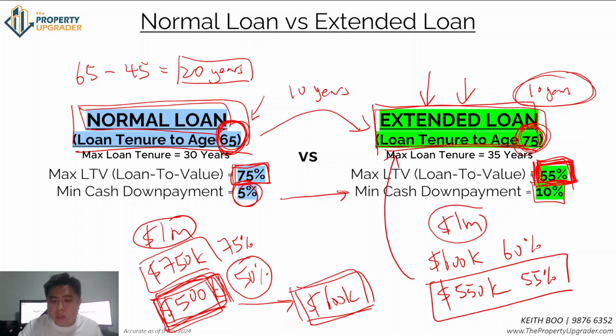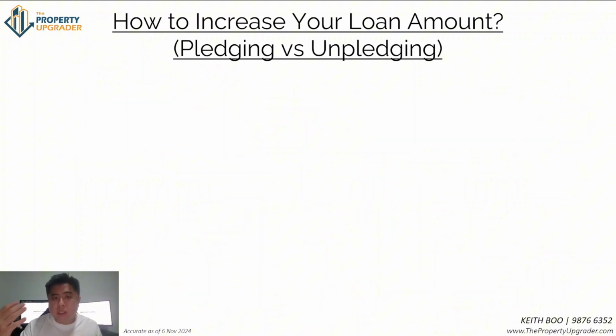So is it still better off? Definitely, because if you were to utilize a normal loan just now, the max loan that you can get is only 500,000. But just by using the extended loan, now you are able to get 50,000 more loan, right? So again, I will show you in Excel later, and then you can totally understand how this can help you in your situation.